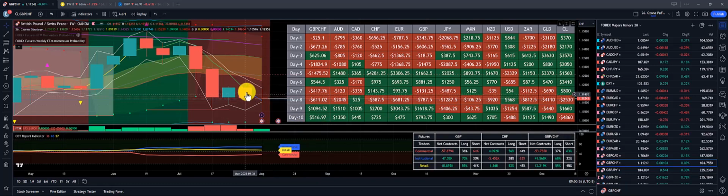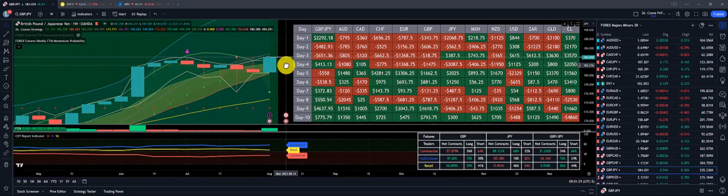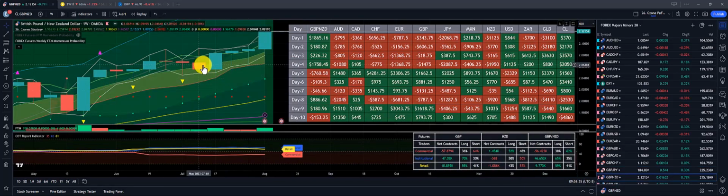However, this is a good short for the short side, only $25 gain. Swiss franc, Japanese yen. Previous week was to the short side with this overall trade. Did not trade it this week until we get some more price action to the upside. We'll be going into this week with a nice long bias for British pound, Japanese yen.